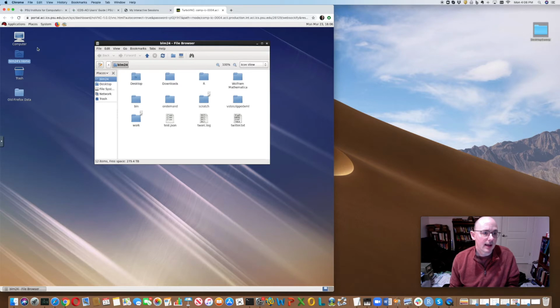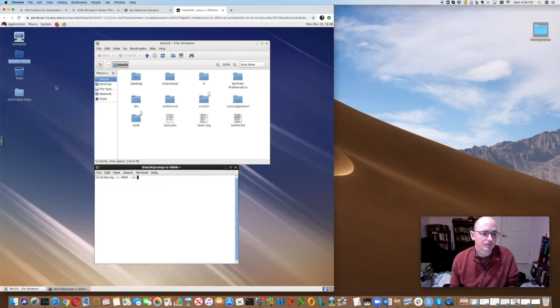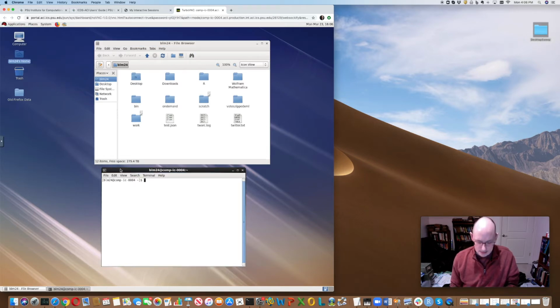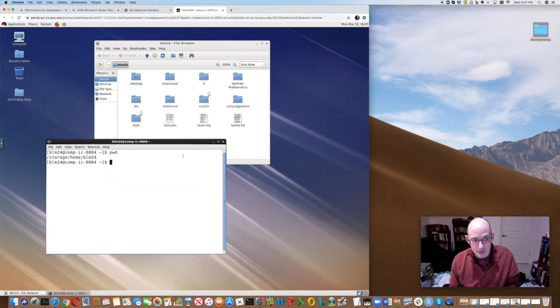We're going to interact with it, though, through the terminal. This is at the top. We can print working directory, PWD. Let me make this a little bigger. Okay, that's better. PWD is print working directory.